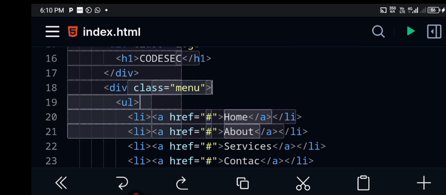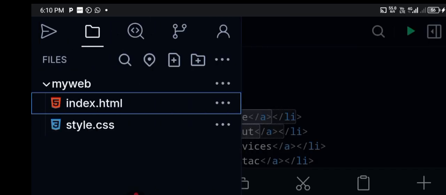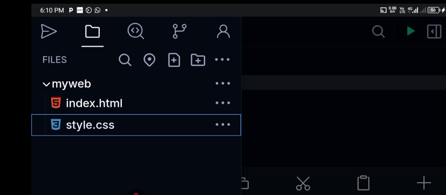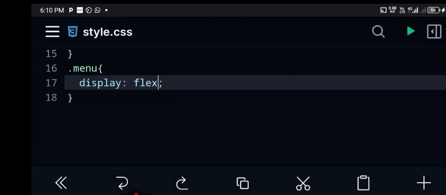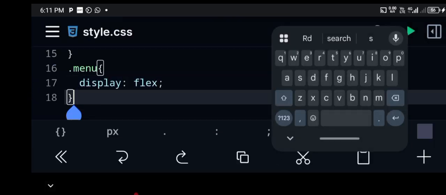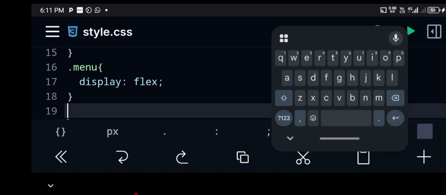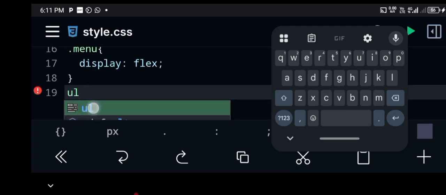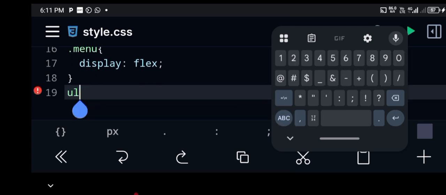So let's go to UL in the CSS. We come to UL. Add your curly braces as usual.